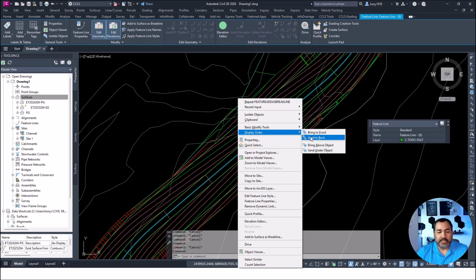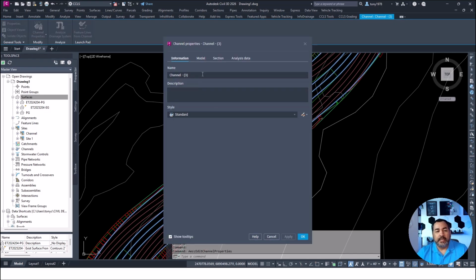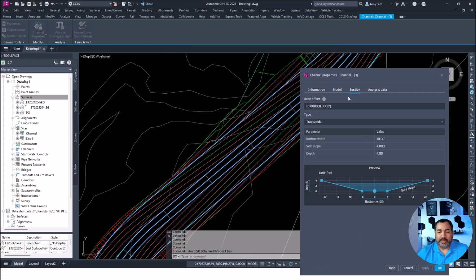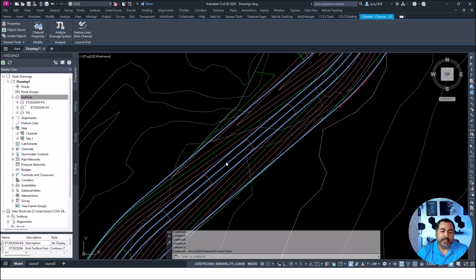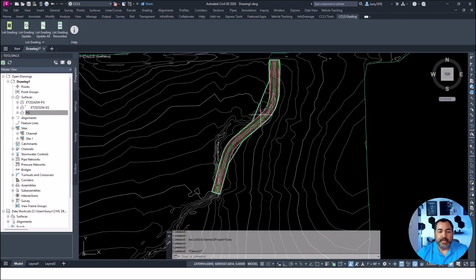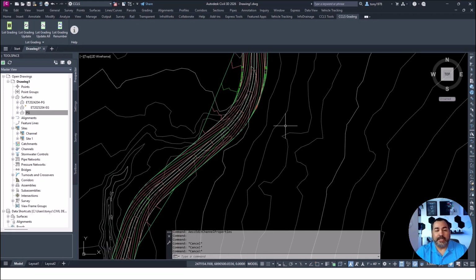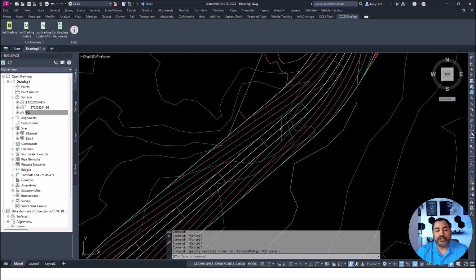I'm going to put this back under display, and then go to my channel properties. Now there's this channel style, but properties is what I want. I can actually change these parameters now and continue to change this. Maybe I want a 12-foot bottom and maybe 5 to 1. Then hit apply and OK, and it's now going to regrade the site. So now the grading groups are also updating. I'm going to go here and rebuild automatic. And there we go. You can notice here that my grading group is tied to the top of that channel, and then the rest is a grading on its own based on that new channel tool.